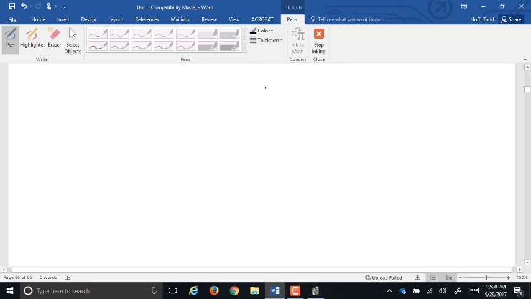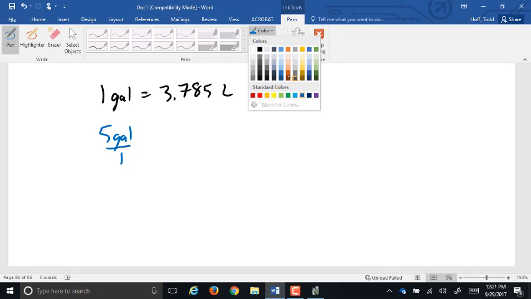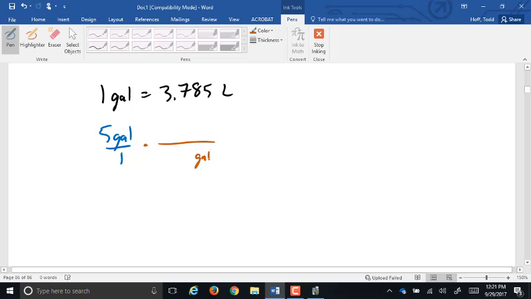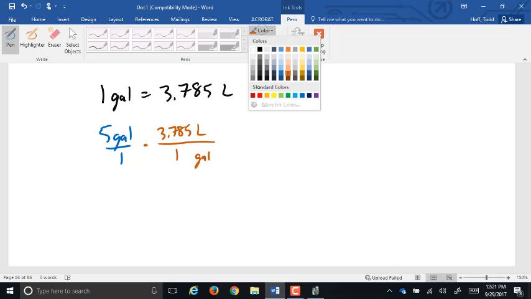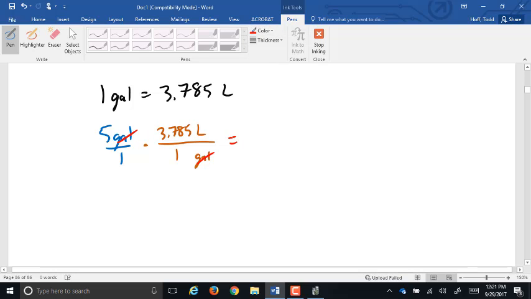So now that we've done all these types of conversions, conversions from one system to the other should be pretty simple. For example, 1 gallon is 3.785 liters. So if you have a 5-gallon container, to convert that into liters, put the gallons on bottom, liters on top. 1 gallon, 3.785. The gallons cancel. You multiply it out. Now we're running out of time here, so I want to skip ahead.